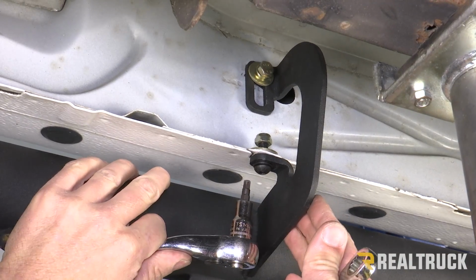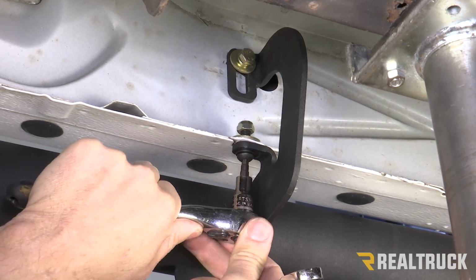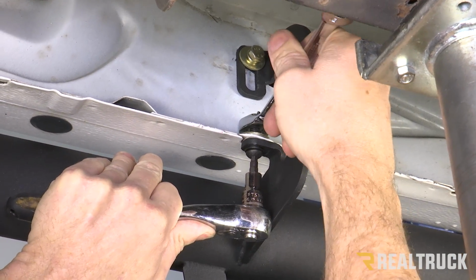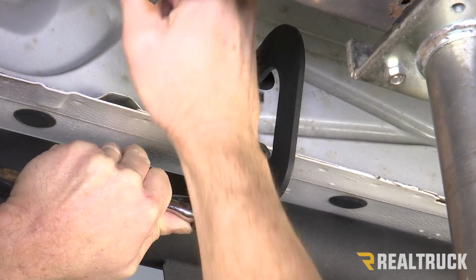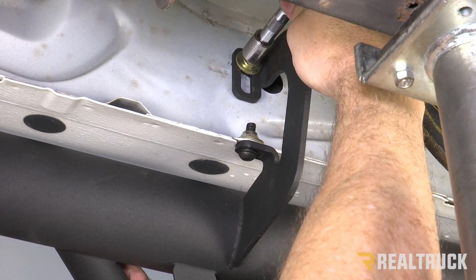All right, now we're going to go ahead and tighten up the hardware. First, we're going to start with the pinch weld. We're going to use a 5mm Allen wrench to hold that in place, and we're going to tighten the nylock down with a 13mm up top. Next, we're going to use a 13mm to tighten up the bolt going into the rocker panel.